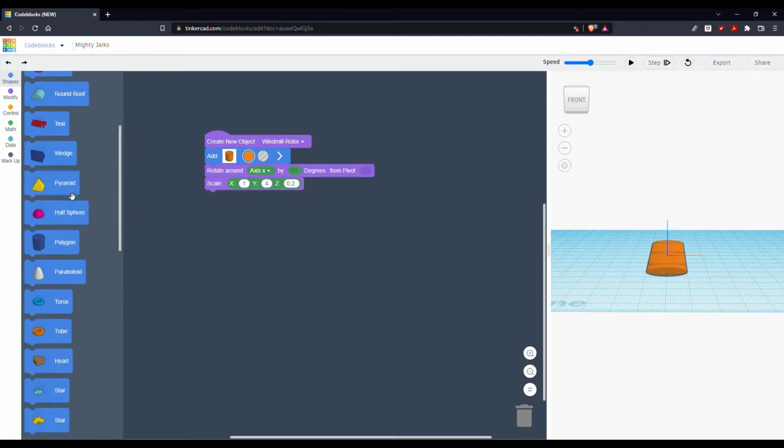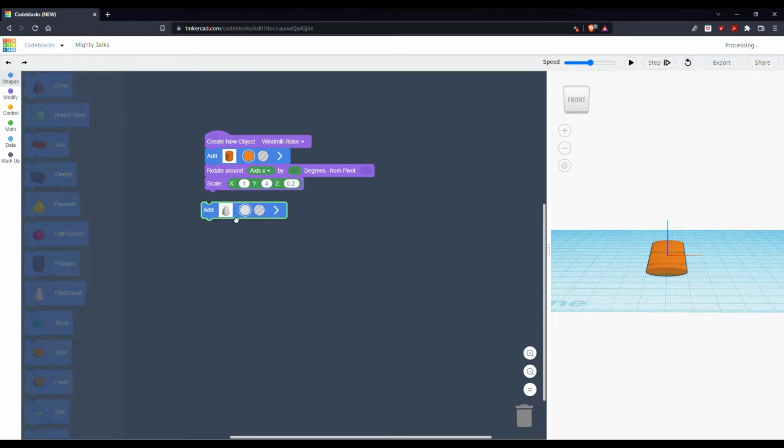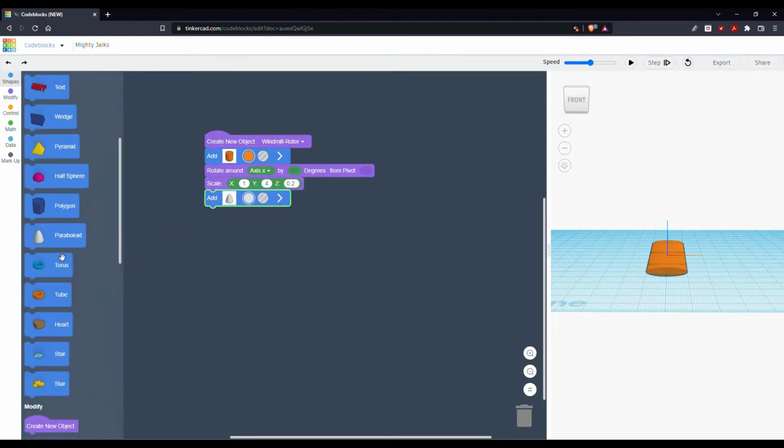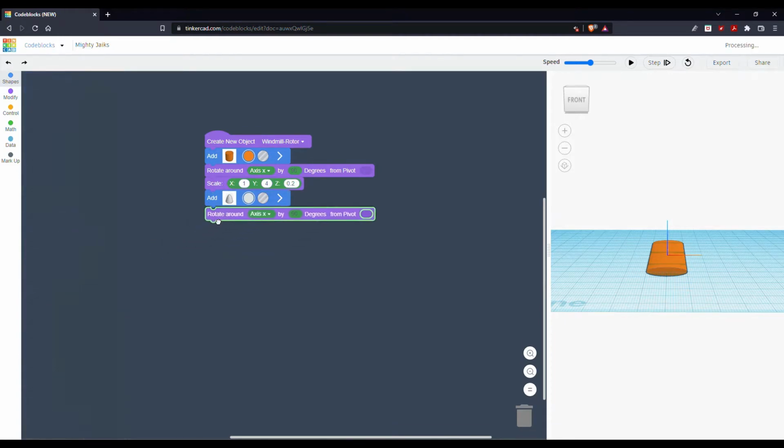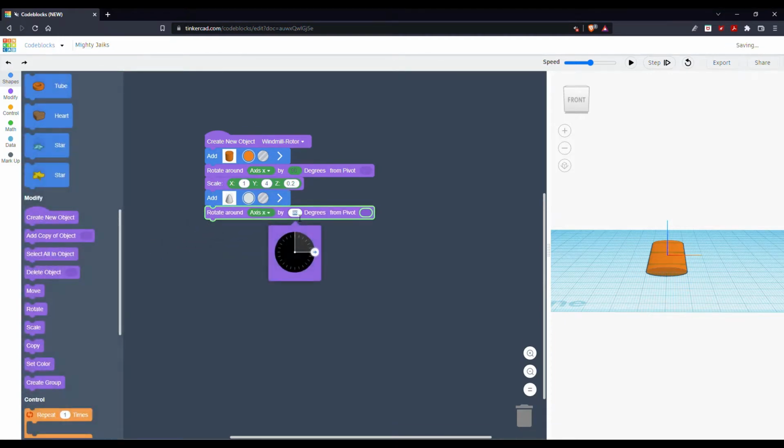Then we'll take a paraboloid and place it over here. Then we'll also take a rotate block like this and set the number of degrees to -90 like this.